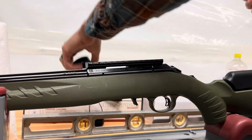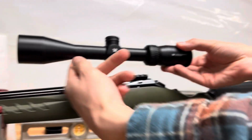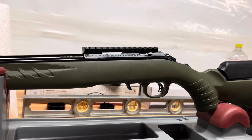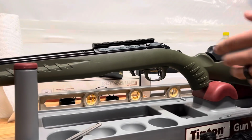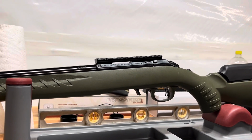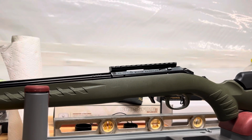Take the caps off. Yeah, here we have the Vortex. It is a 3-9. You can see. I like these. I mean, they're not the most expensive optics, but they work. They're good. I gifted my father one as a Christmas present years ago, and he put one on his 4570 and he loves it.